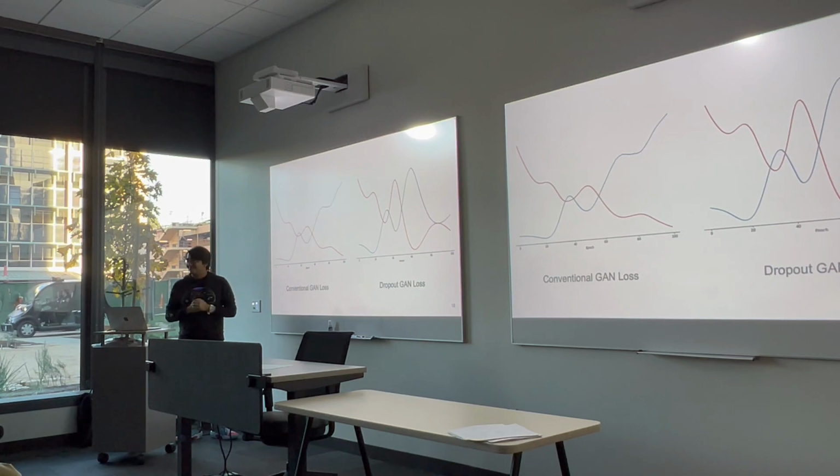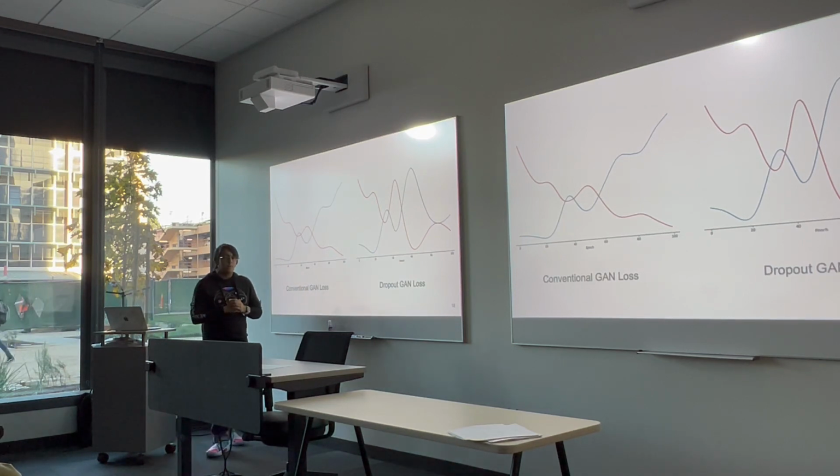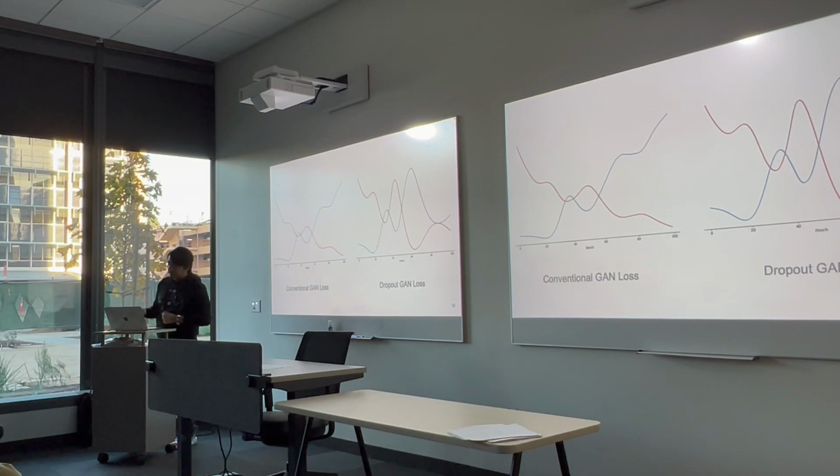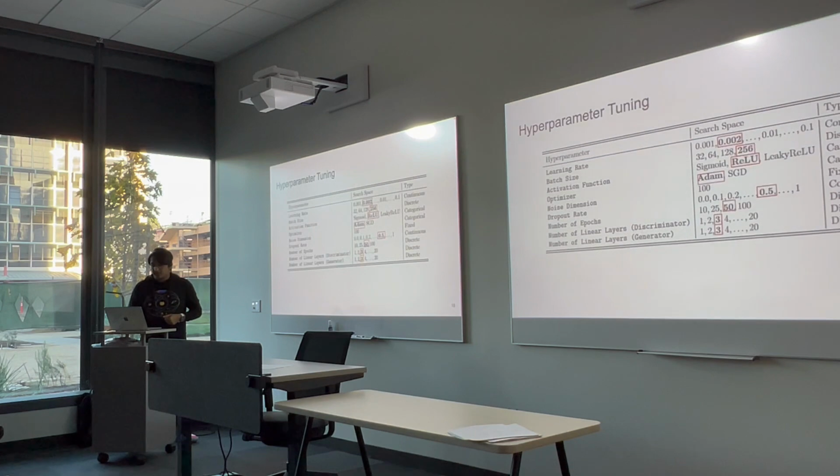Oh, it is? Yeah. Oh, that's interesting. So is that in the report? I think it's mentioned in a line. I don't think there's a graph for it. Yeah, maybe we should. We'll just revisit that. Okay, but essentially the highlight is that when we use this dropout GAN architecture, we're able to come up with a generator that doesn't suffer from mode collapse.